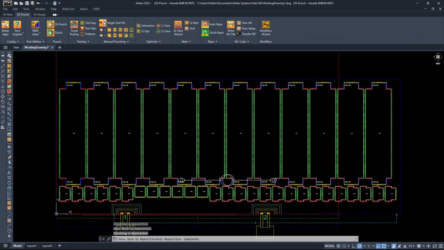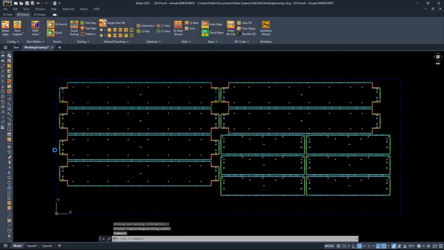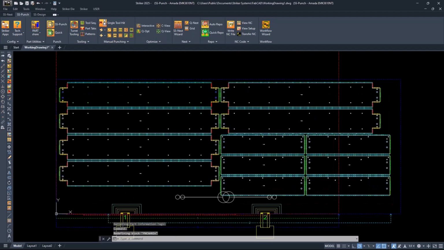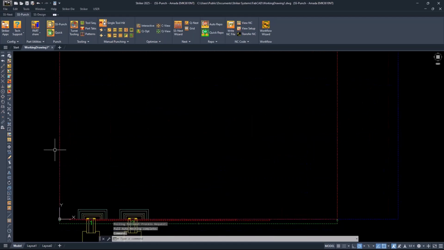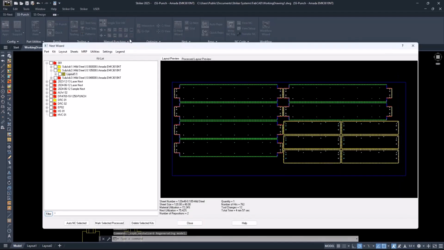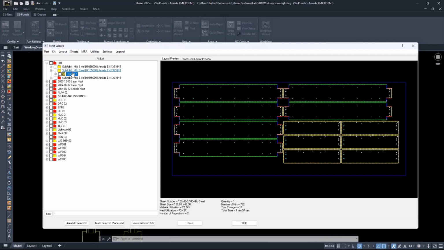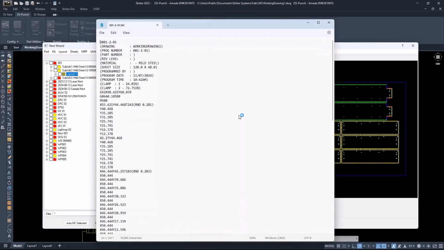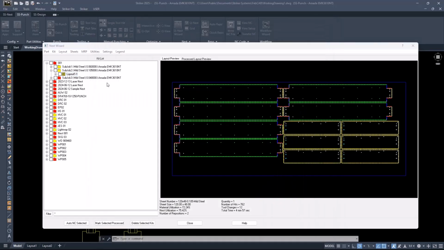Now, a lot goes on in this process on a punch. Because one, you'll notice I got an oversized sheet here, so it's going to have to do a reposition. So it drops those in, it makes sure the tools are all sequenced correctly. It does repositioning analysis, it does toolpath optimization, and it does generation of the NC code. You see these are now turned yellow, and I do have a legend over here, so it's telling me the job's in process, the NC code has been generated. If I do a right click on here, I could say view NC code. So there we have the code that we've generated off of that, and it's ready to be uploaded to the machine.